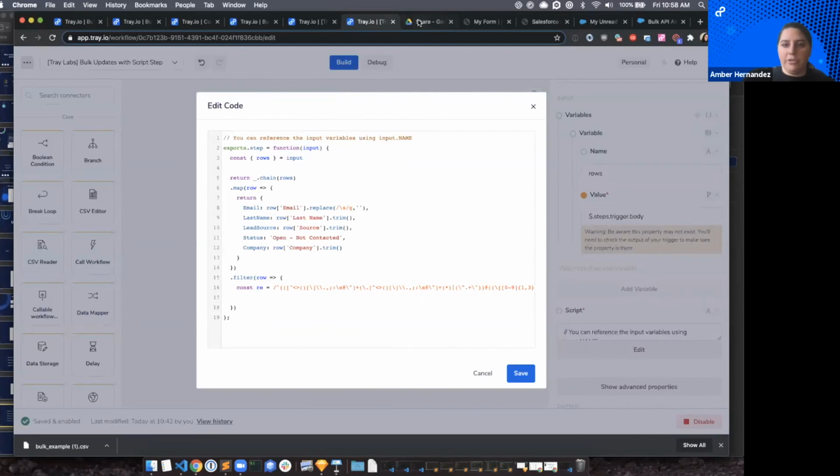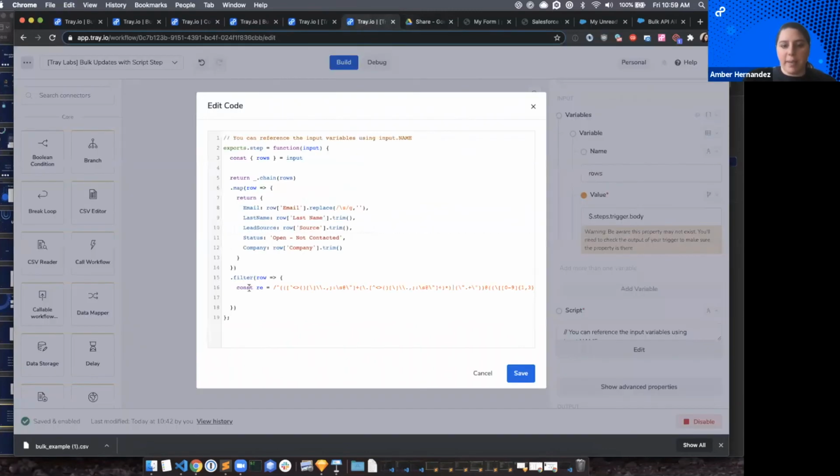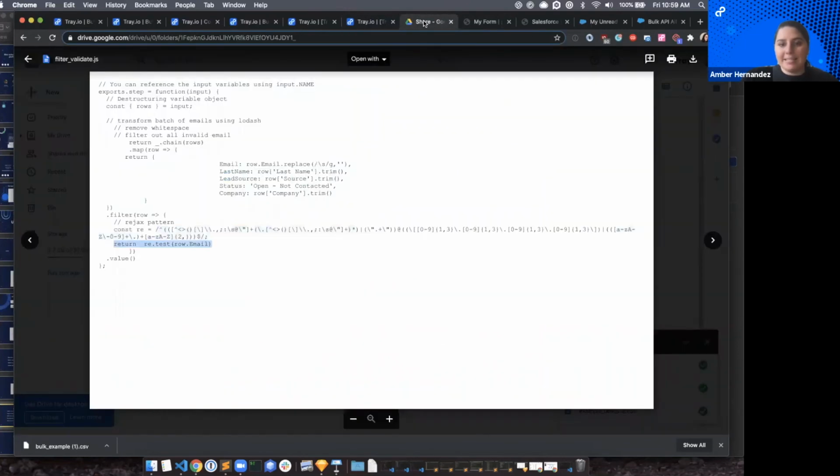Finally, I'm going to do my return, which is going to test my value against my regex pattern. So that's going to return, and I'm going to do my row. I'm going to test that it matches this pattern. It has these characters. If it has some additional character like a parenthesis, then I'm going to say it's not valid.